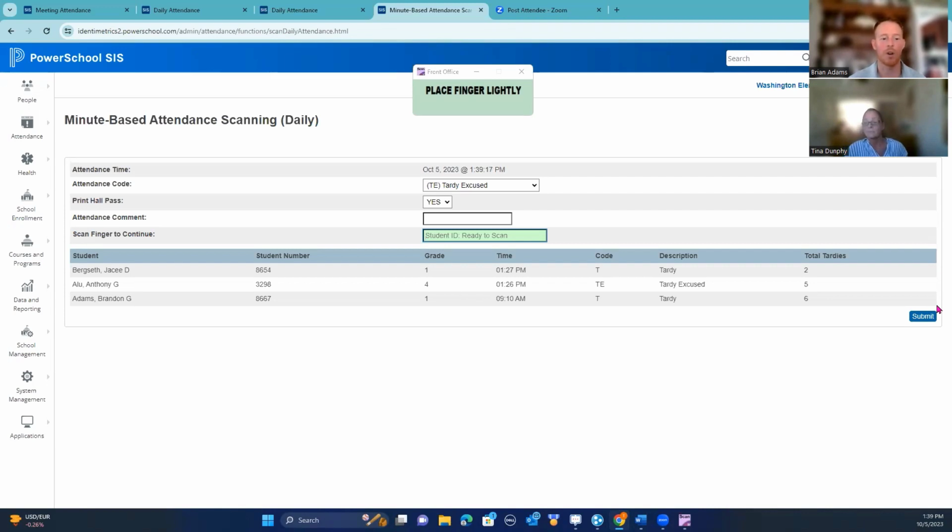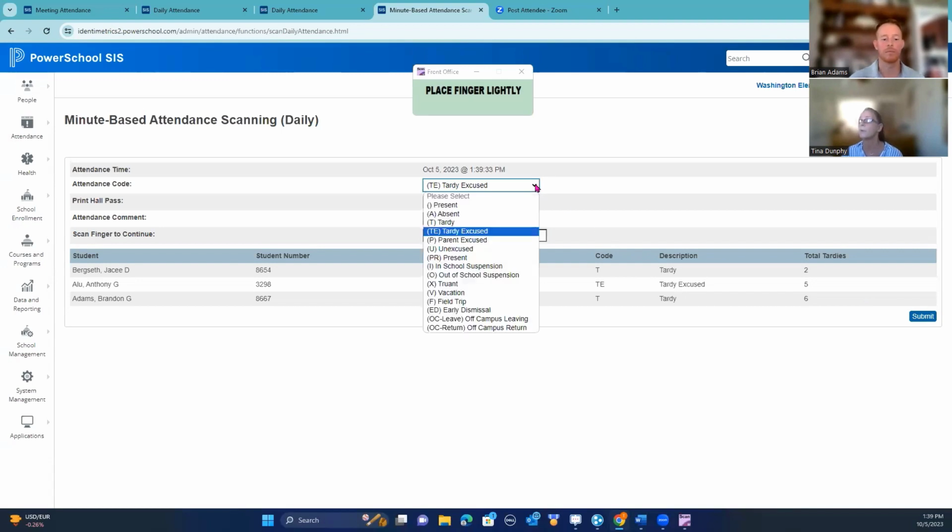Next question was, are there other ways to use this solution, like for field trips? Yes, there is. Sure. Remember, what we are doing is creating an attendance record based on the attendance code that's chosen. There are a number of schools that like to use this field trip to append a student's record and then search on it and have that information as well, correct? You can use this with any code you choose.